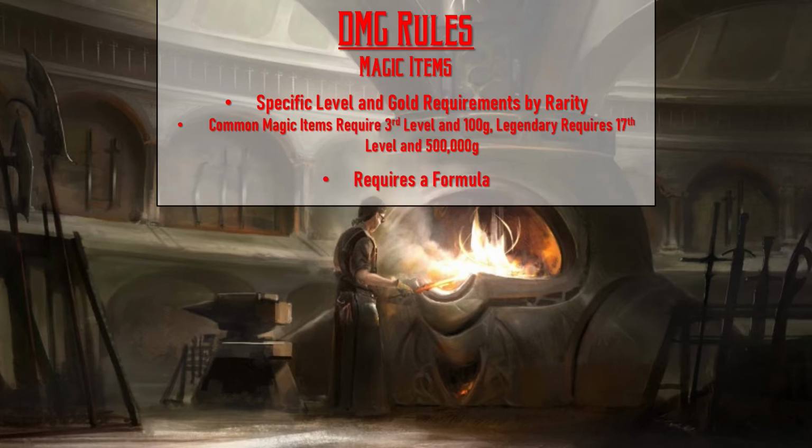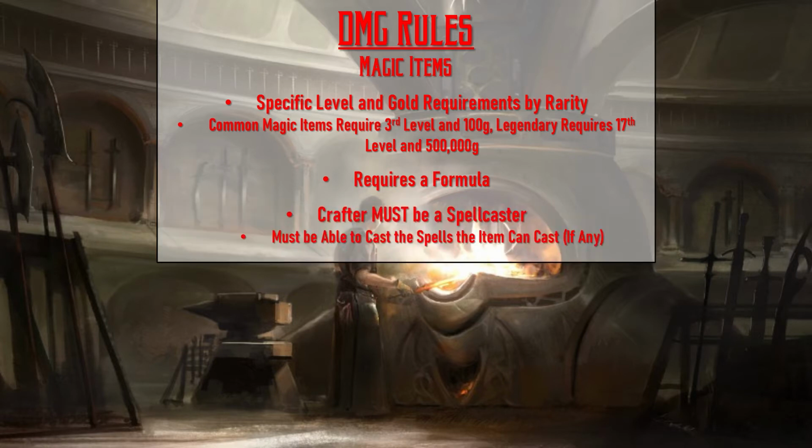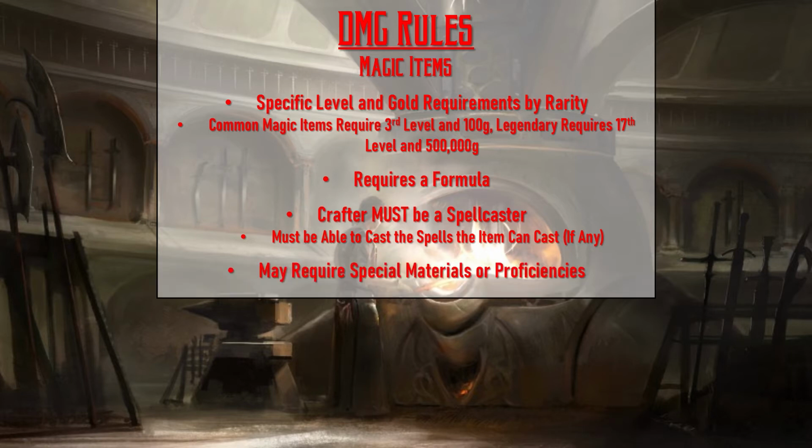Other requirements are a formula in order to know how to craft the magic item. The character crafting, at least the lead character crafting, must be a spellcaster with spell slots and the ability to cast any and all spells that the item can cast. It may also require special ingredients and/or additional tool proficiencies at the DM's discretion.